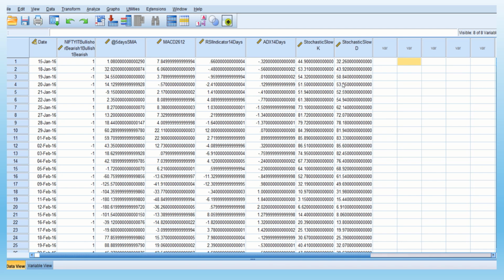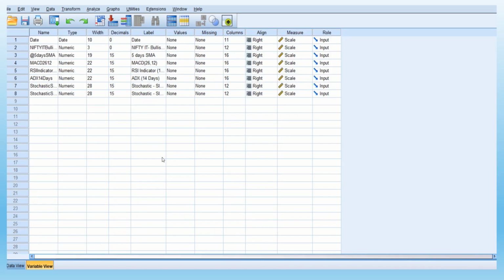Before applying the ANN model using SPSS, in the SPSS window, I go to variable view. I have to convert the target variable, that is the dependent variable, into ordinal scale.